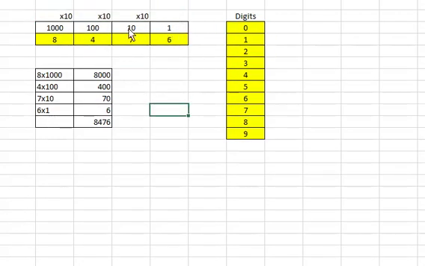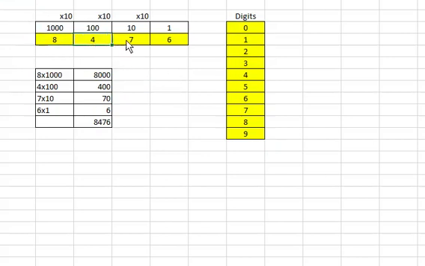So every time you move to the left, it's worth 10 times what it was before. And the reason for that is because there's 10 digits. Okay, if you multiply it by 10 each time, then you can do every single possible number using this system. Now I know we don't do it this way because our heads don't need to, but this is how essentially these numbers work.